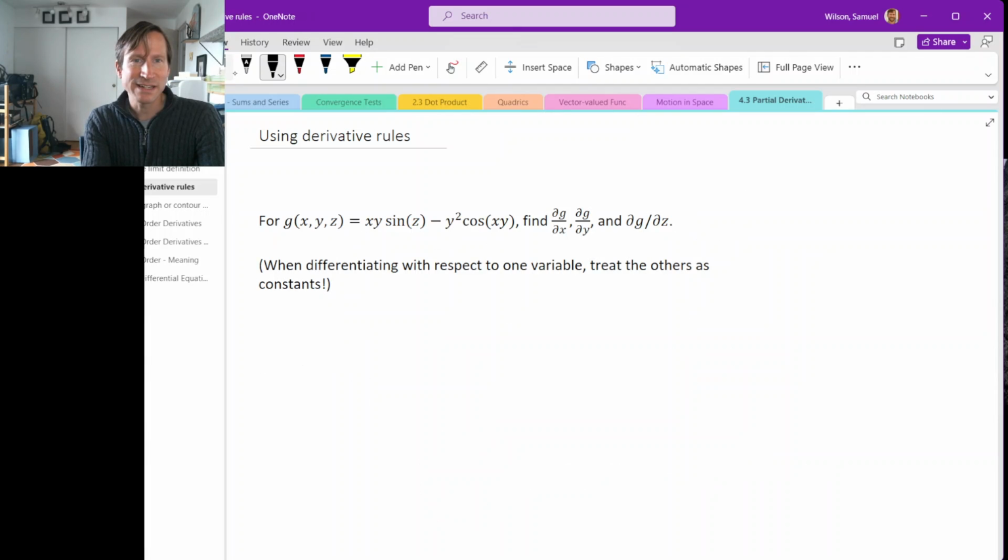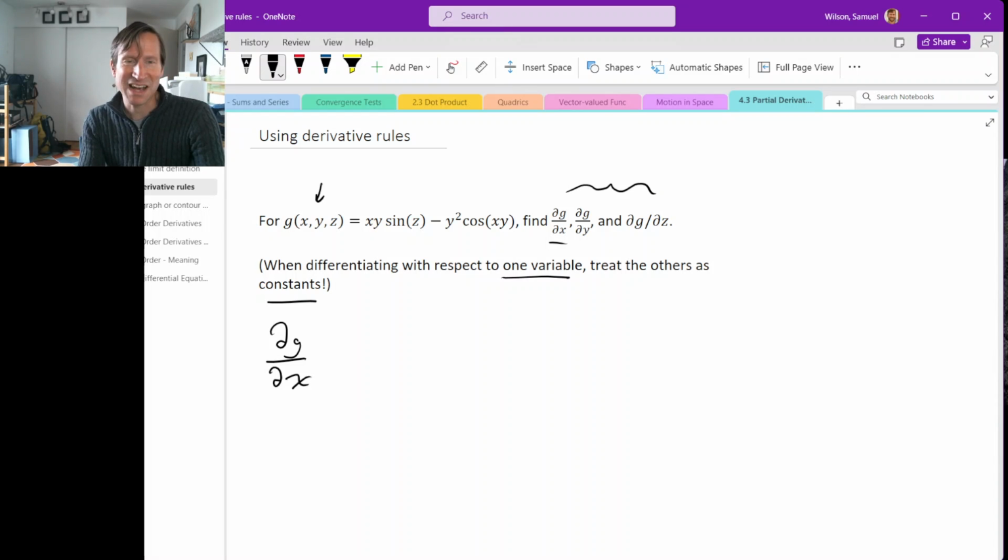Let's actually calculate some partial derivatives just using derivative rules. But we do have to be careful that whenever we differentiate with respect to one variable, we treat the other variables as constants. Okay, so let's calculate partial g, partial x. Notice this function has 3 inputs, so it has 3 partial derivatives. But other than that, it works exactly the same as our previous examples. Okay, so this is a difference, but we can just use the difference rule for derivatives.